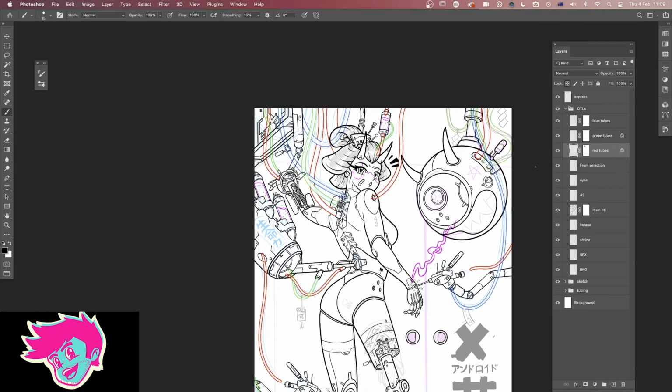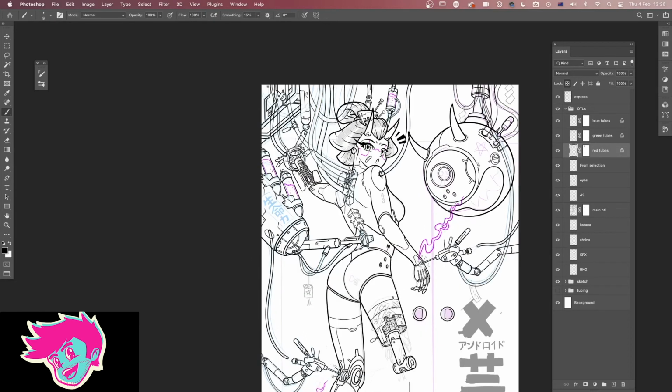And lock that. Shortcut for locking, by the way, which doesn't always happen on my keyboard depending, is just your forward slash. So you can see up here, if you look, as I press forward slash, it locks or unlocks. So that's just a quick way without having to go up to there and then fill and fill.